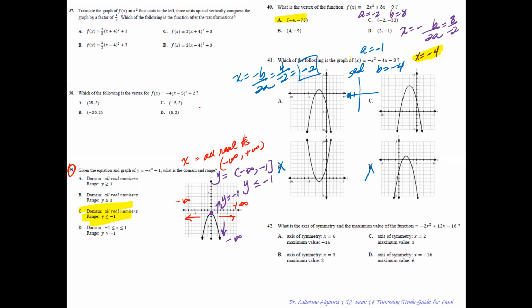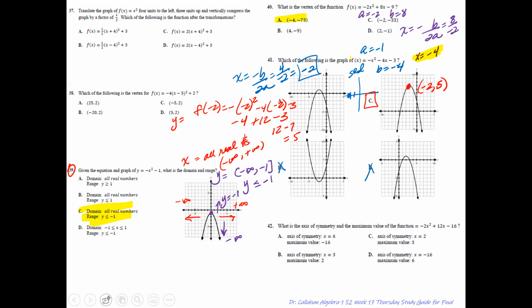If X is -2, then Y is equal to f of -2, which is -(-2) squared minus 4 times -2 minus 3. So -2 times -2 is a 4. With this negative, it's a -4 plus 8 minus 3. So 8 minus 7 is a 1. So your answer in this case would be C because it needs to start on -2, +1.